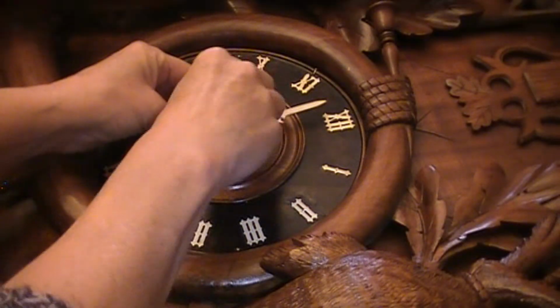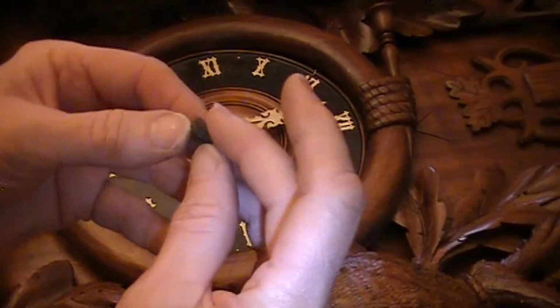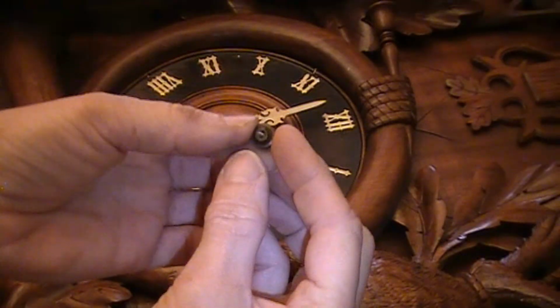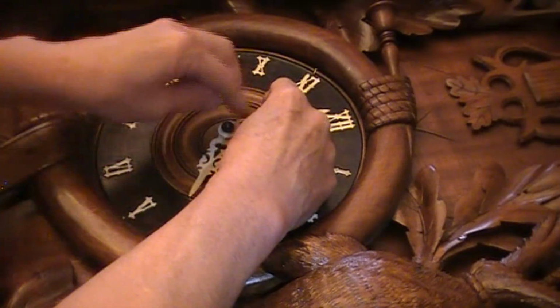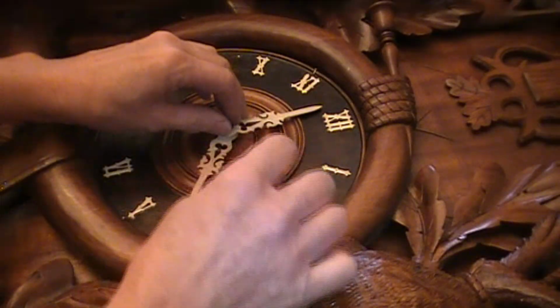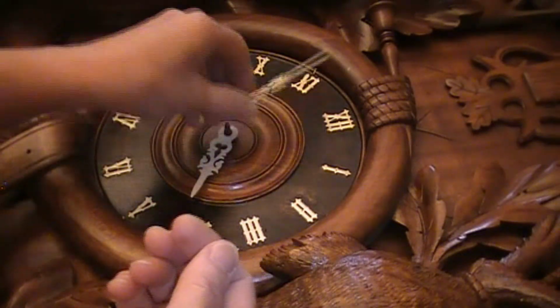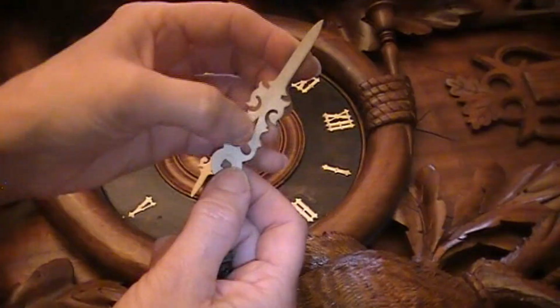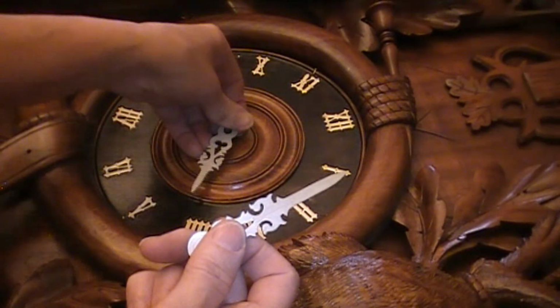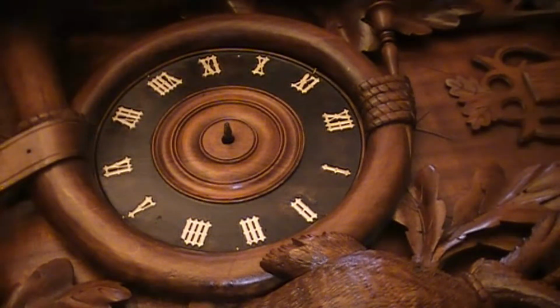So it's got an odd nut here. It's not the usual regular flat nut, decorative nut. This is a pendulum rating nut that's on there. The numbers are nailed on, but the hands look like they're a heavy plastic. Well, they've even got some spray on them. Golly, okay. Don't say anything, don't say anything. Now we can turn it over and take it out.